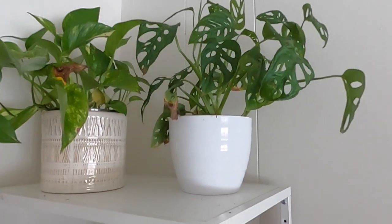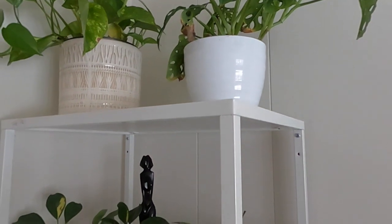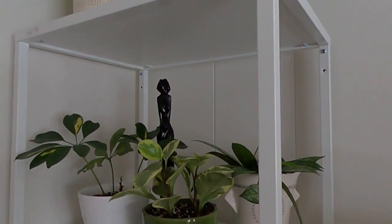Next to that too, one of my favorites, the monstera adansonii. Some people call that one the Swiss cheese plant because it looks like Swiss cheese.